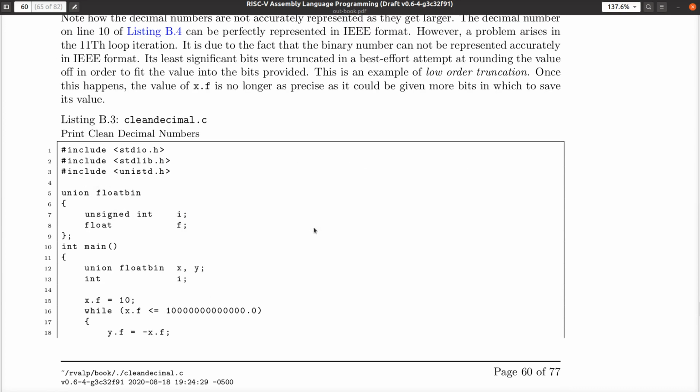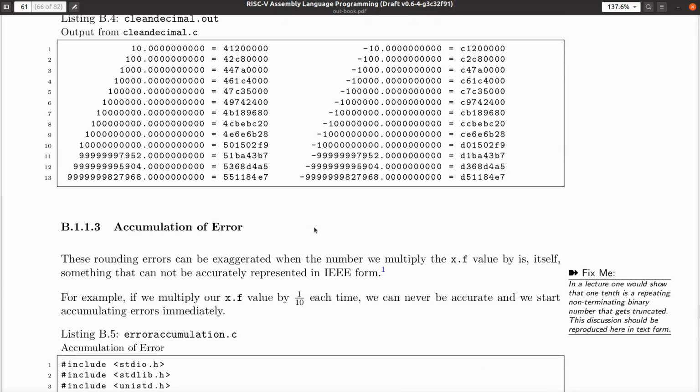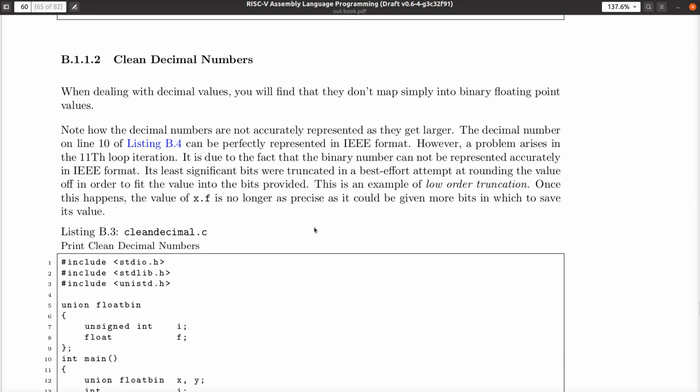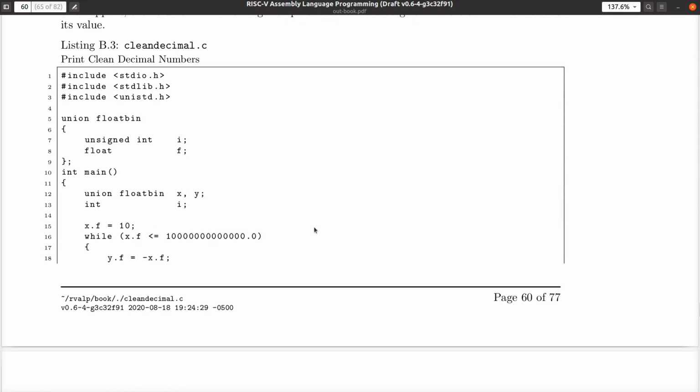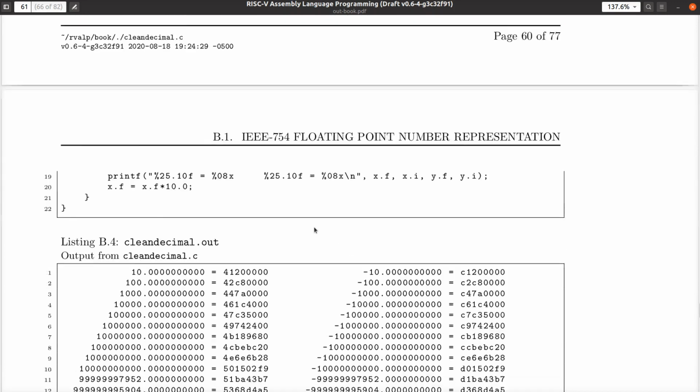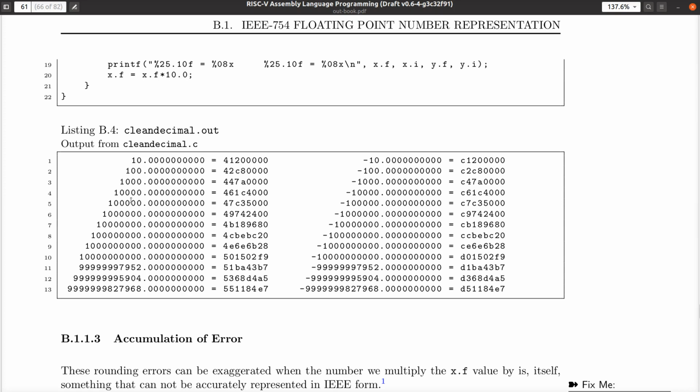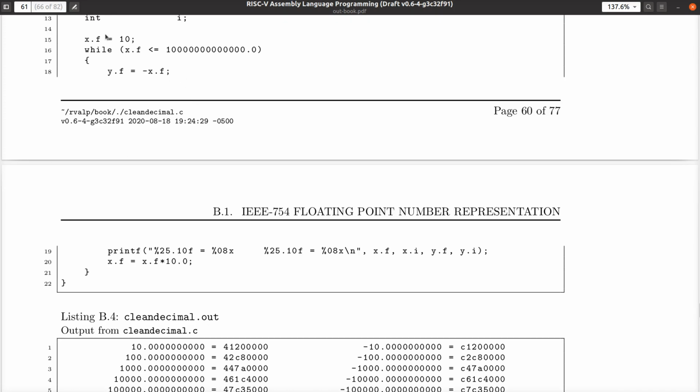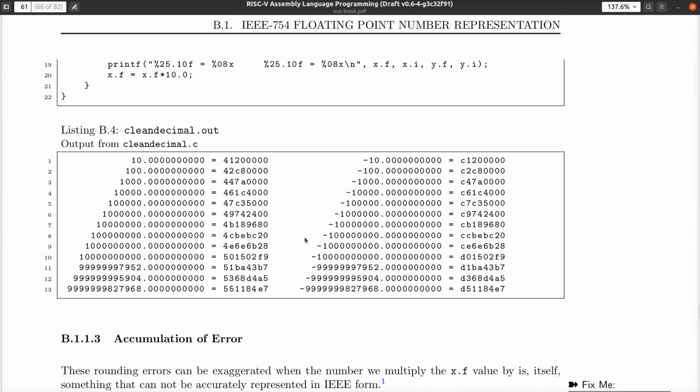All right. Now let's see what happens. Just like in decimal scientific notation, if they get too big, we start losing precision. So down here, you can sort of see what's going on. I wrote this loop here. Instead of setting it to 1 and dividing it by 2, I set it to 10 in decimal, and I keep multiplying it by 10. And again, I print it out the same way. So let's look and see what's happening here. If I set it to 10, there's the encoding in hex.